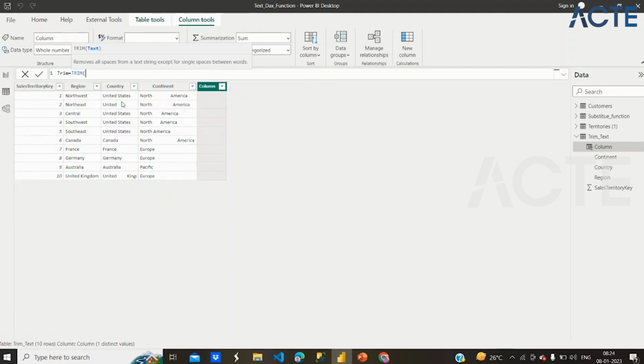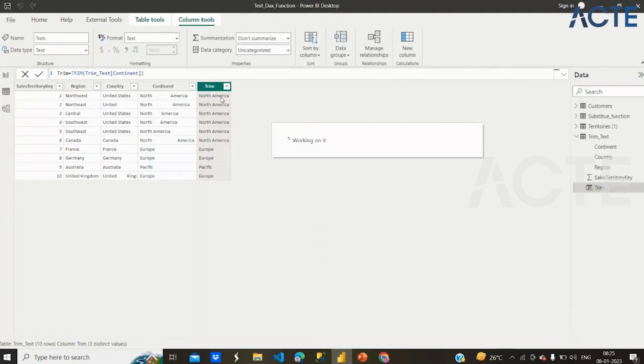So it will take only a single space and remove all the extra spaces between the words. By using this, you can remove the extra spaces.